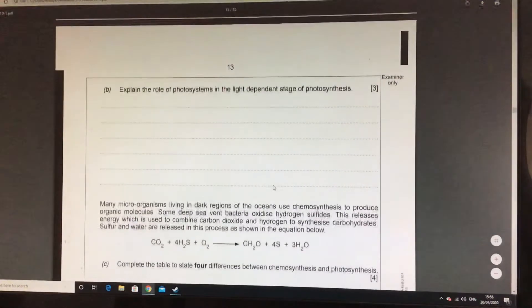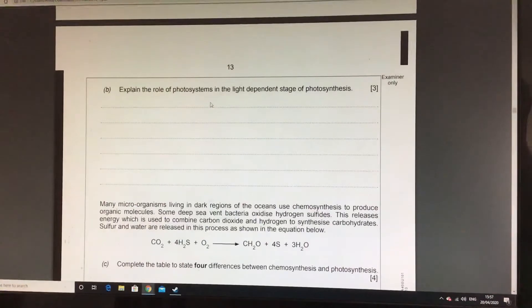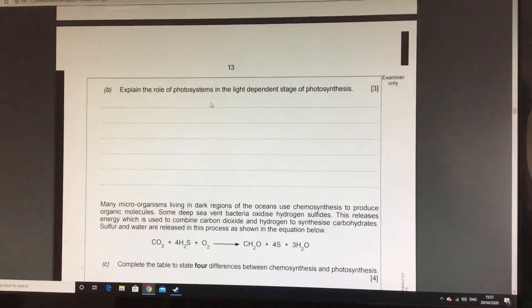Right, next, this one was a bit harder. Explain the role of the photosystems in the light-dependent stage, the light-dependent stage. What actually is happening in the photosystems? You have a photon of light coming in. It is being changed from a physical light energy to chemical energy, to the flow of electrons. So, you've got a change of energy, so it's a transducer. So, light is coming in.